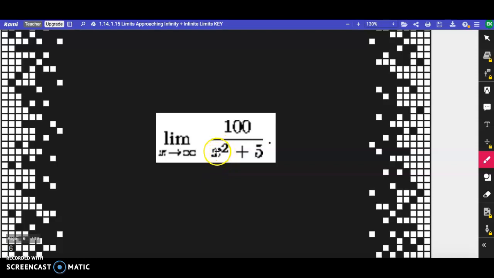So basically what happens is that this will get towards infinitely large. So you're just going to have a big concept squared, which will give you another big concept. And so we ignore the 5 and the 100, because as x gets infinitely large, they become so minuscule in the whole equation. What happens is the biggest part of your rational expression is in the denominator. So as the denominator of a fraction gets infinitely large, the whole fraction, as we talked about in that Edpuzzle video, gets infinitely small. So it goes to 0.